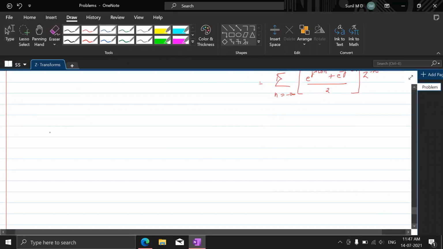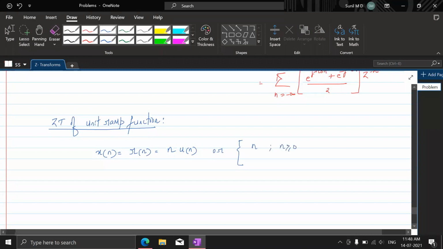You know the ramp function, right? What is the ramp function? Let's find the Z transform of the unit ramp function or sequence. This is x of n. It would look like what? R of n is your ramp, since it is the ramp function. How can we write this? We can write this as n into u of n, or it is n for n greater than or equal to 0, and 0 for n less than 0. This is the ramp function.